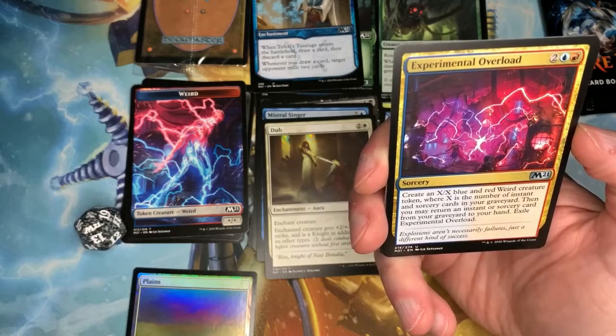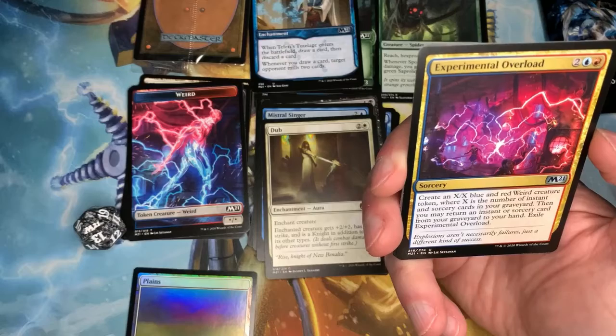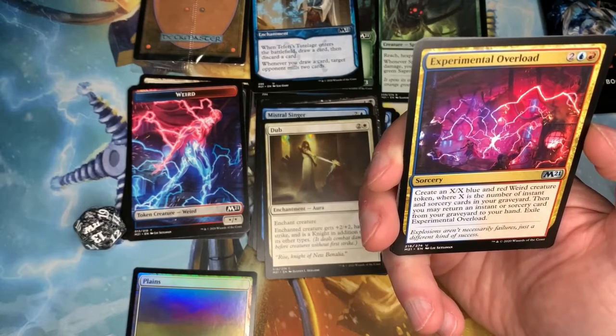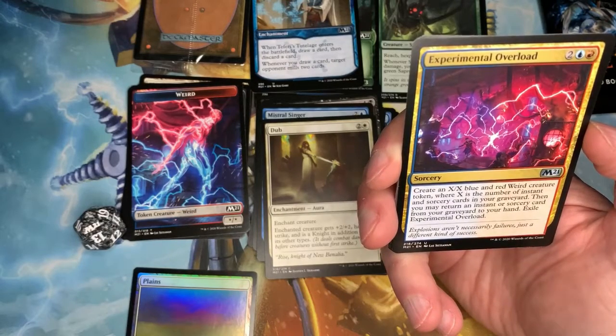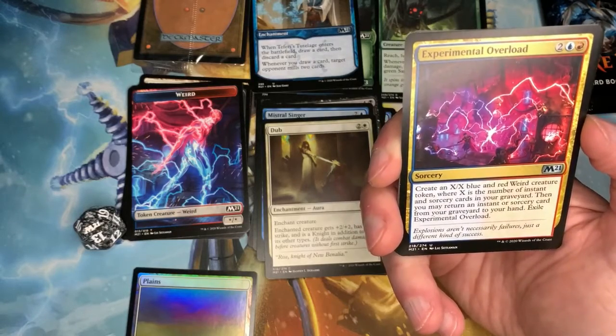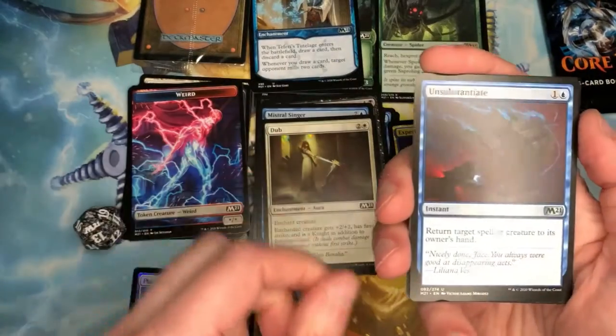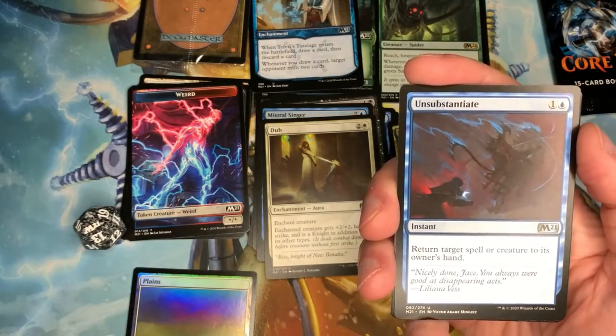So you create an XX blue-red weird creature token where X is the number of instants and sorceries in your graveyard. Then you may return an instant or sorcery card from your graveyard to your hand, exile Overload. Oh, Overload, not Overlord. Although Overlord would be cooler. Unsubstantiate, return target spell or creature to its owner's hand.